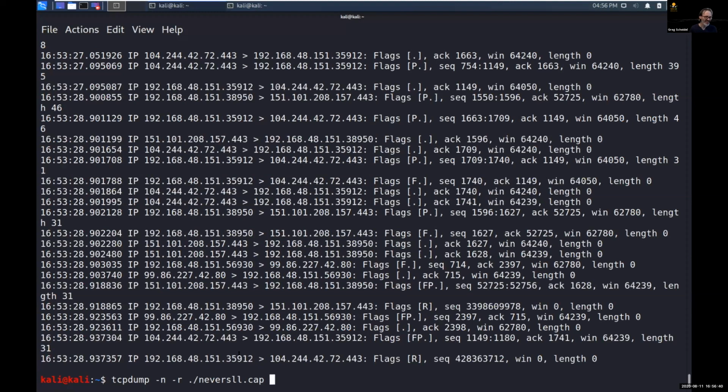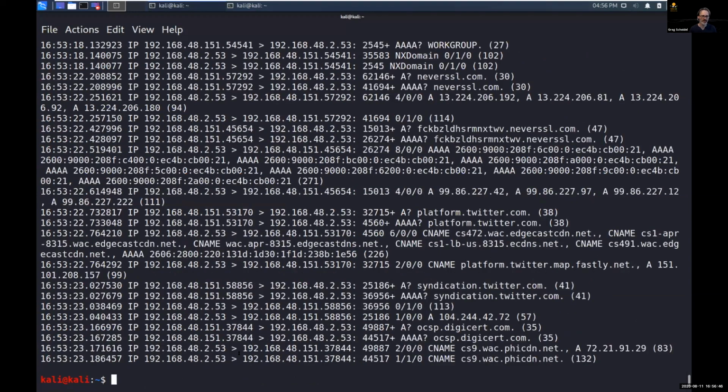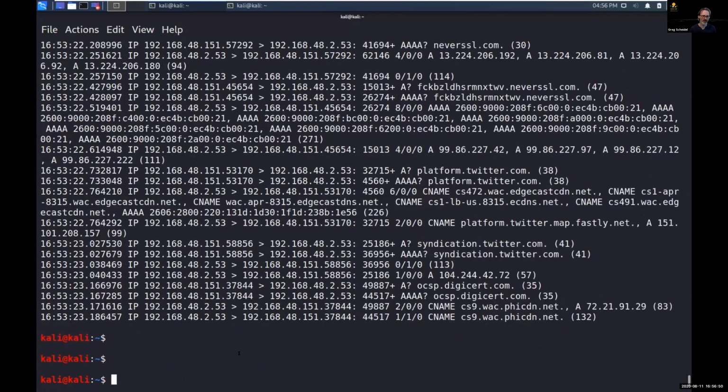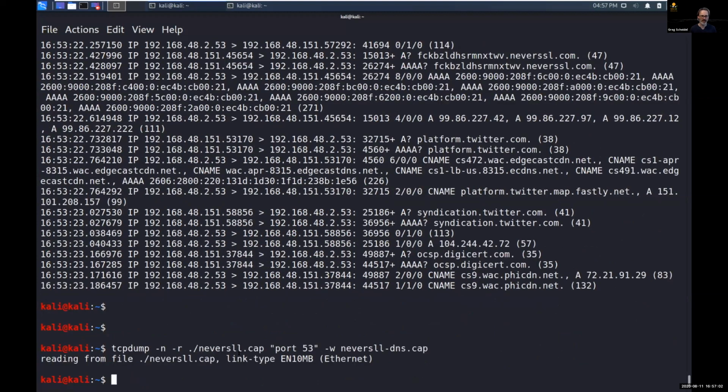That's great. Now, if I wanted to, I could say port 53, and it's only going to show me the port 53 communications. I could say port 53, write that to never, and I'll keep with the misspelling just to keep it all consistent, DNS.cap. Now I've got that saved as a separate file.